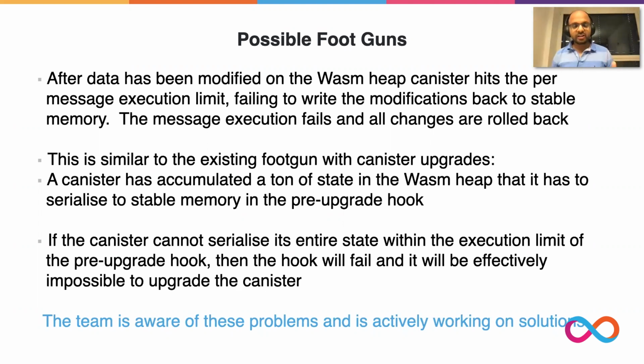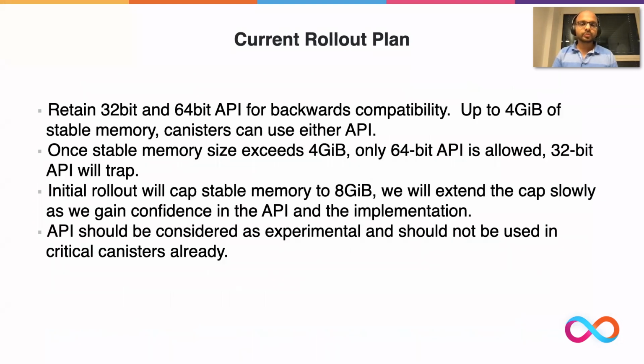So these footguns, the team is aware of, and we're actively working on solutions for these. And the plan here is to build out better scalable storage that are upgrade safe in iterations. And as we come up with new proposals to address these footguns, we will be reaching out to the community for their feedback and to see what they think and how we should move forward.